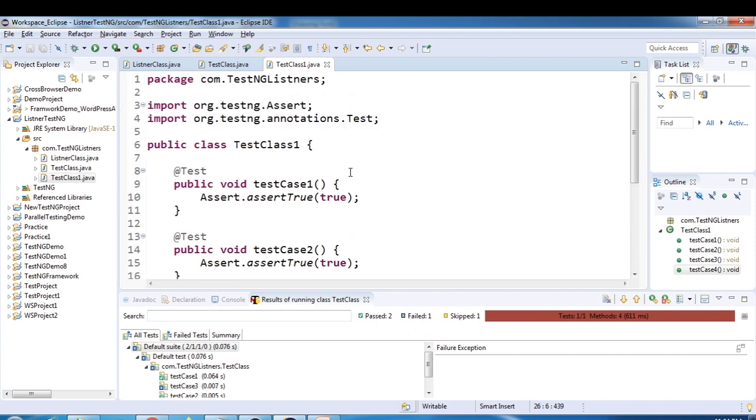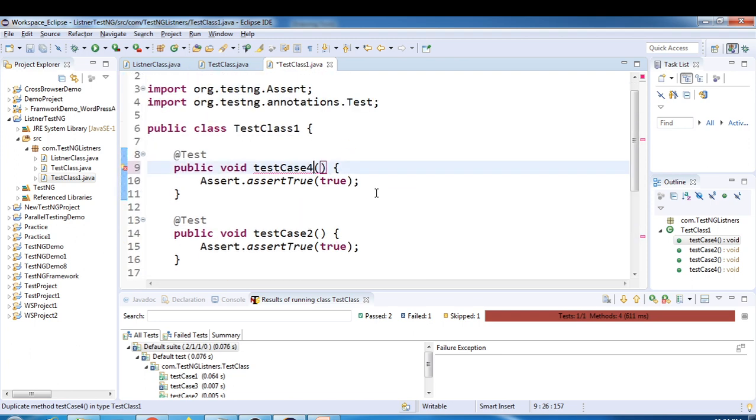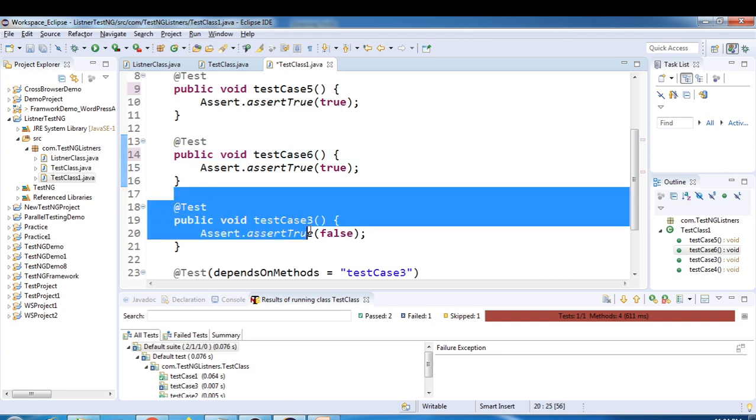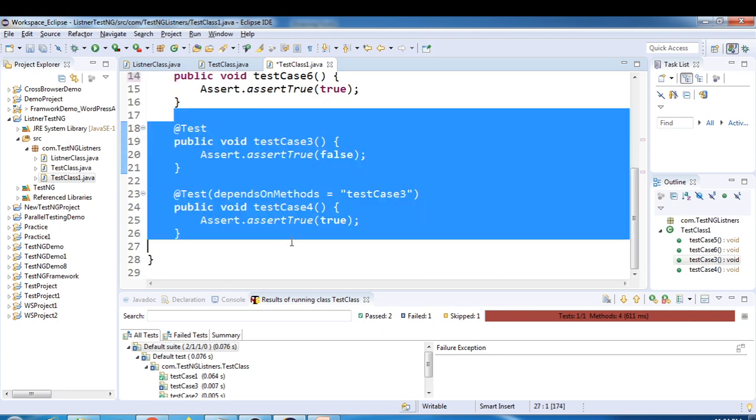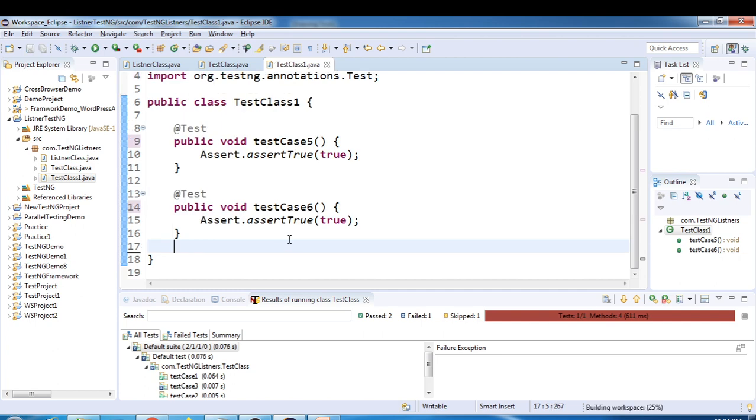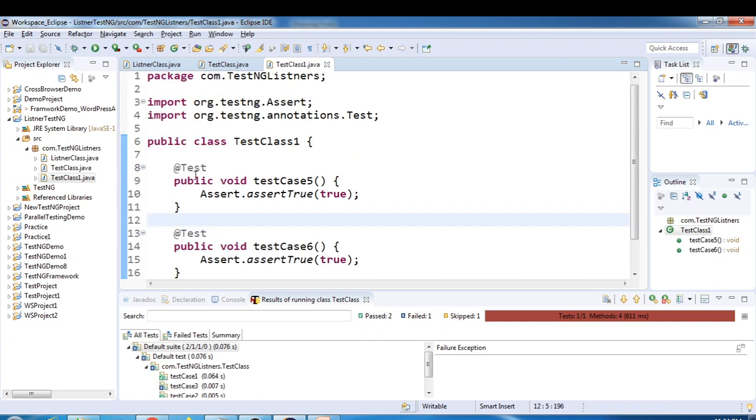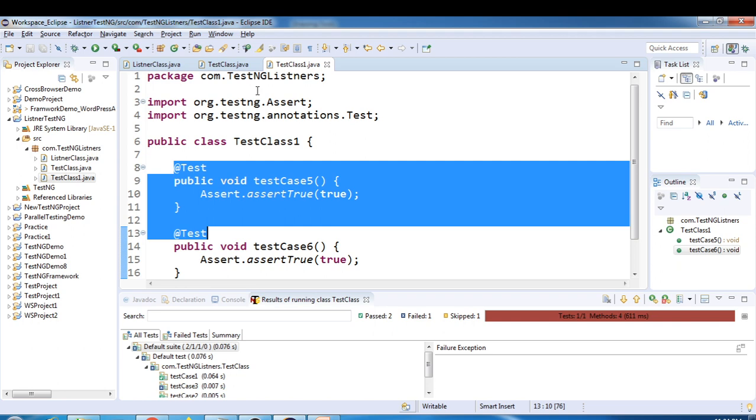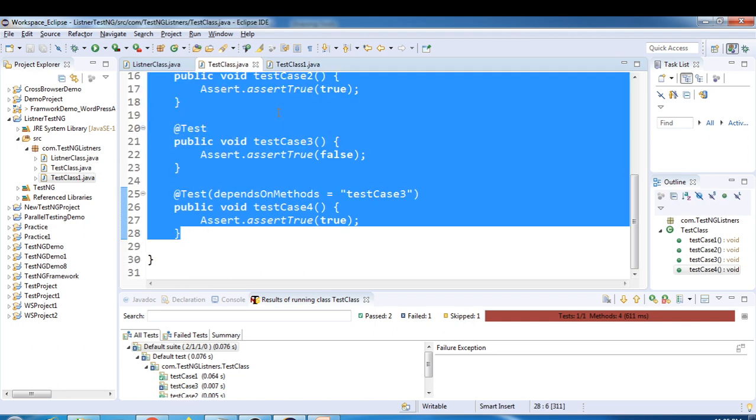Let's say here we have test case 5 and test case 6. So here we have 2 test cases, test case 5 and test case 6.